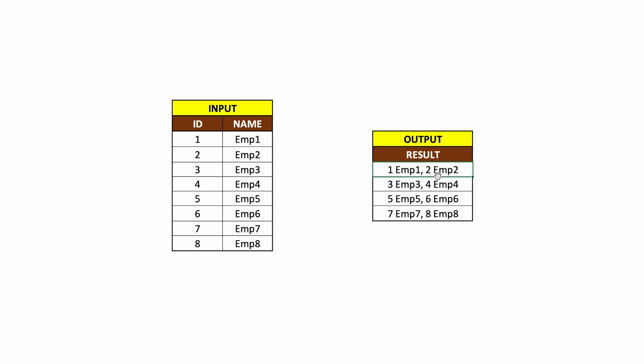This particular problem was asked to be solved using Microsoft SQL Server, but I will be solving it here using PostgreSQL. I'm going to give you the solution in all RDBMS. So in PostgreSQL or Microsoft SQL Server, what function can we use to convert row-level data into a single column with comma-separated values? The answer is we have a function called string_agg — string underscore AGG — which we can use to merge multiple rows into a single column with comma-separated values.